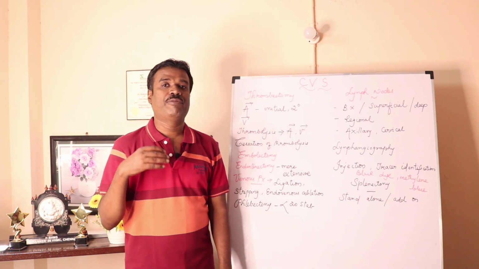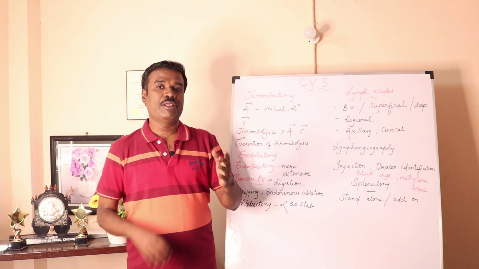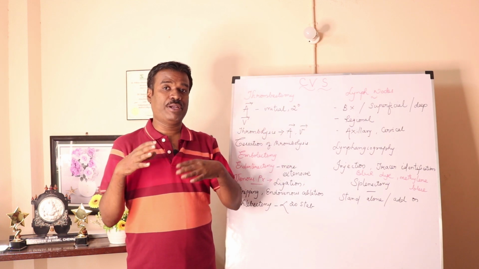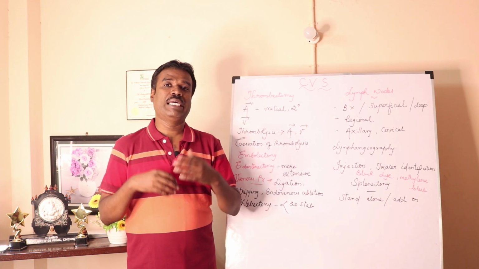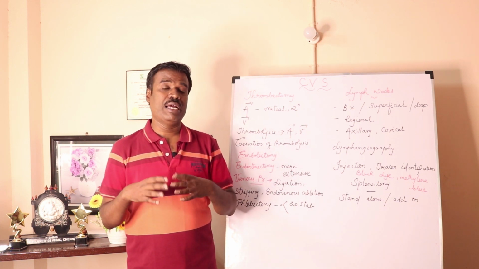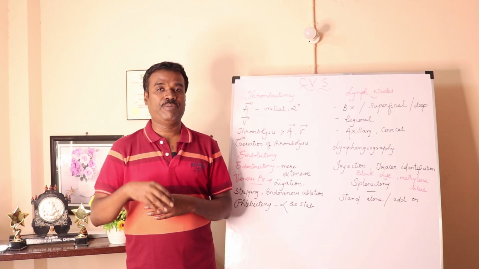The last portion that we are going to see is about the lymph nodes. The lymph node forms a separate chapter, or a separate system within the body, which is the lymphatic system. Commonly the lymphatic system gets affected, especially in a major way, when the patient has developed a malignancy.